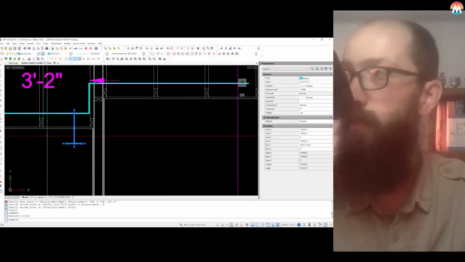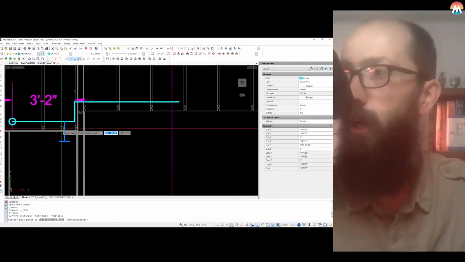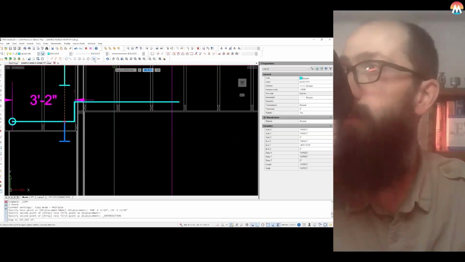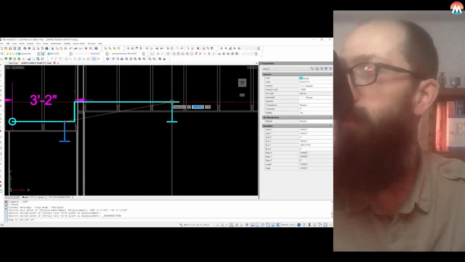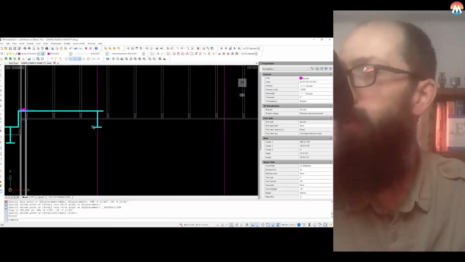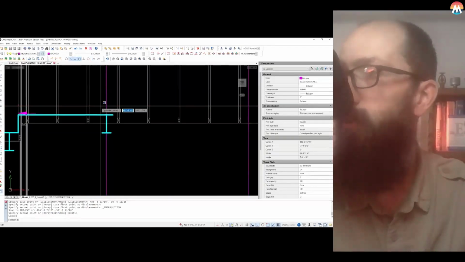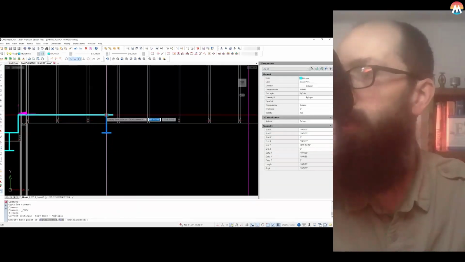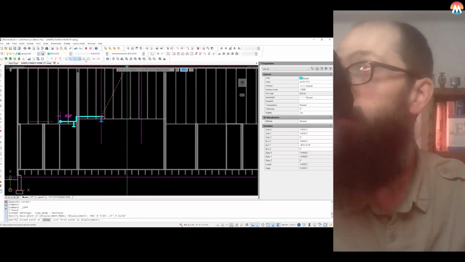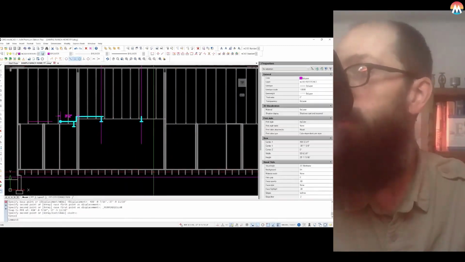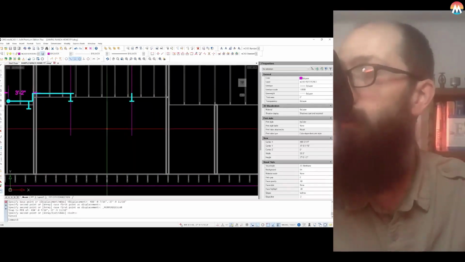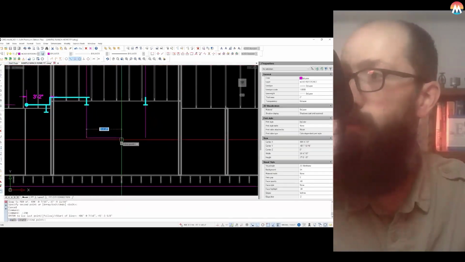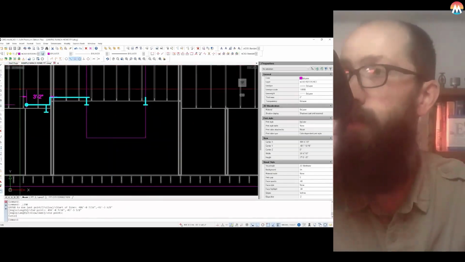Now I could take this, I can go copy, I'm going to go from that point, and I'm going to go to this intersection right here. All right, now I hit escape. I could select this one, and I can go copy, I pick one of these points, and I can go perpendicular. Okay. Well, you know what? Thinking about it, I'm going to show you another tool. I'm going to go back. This is the center of this room.